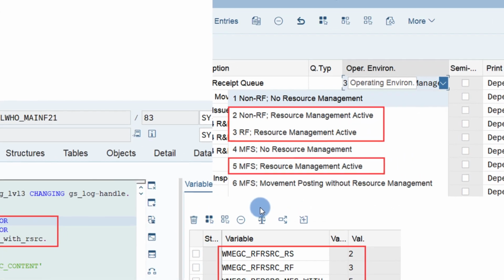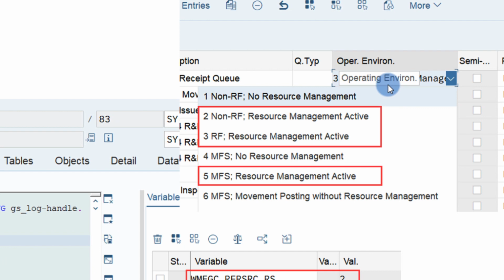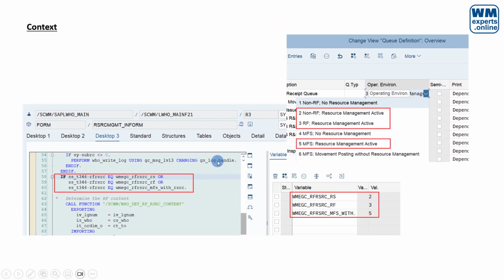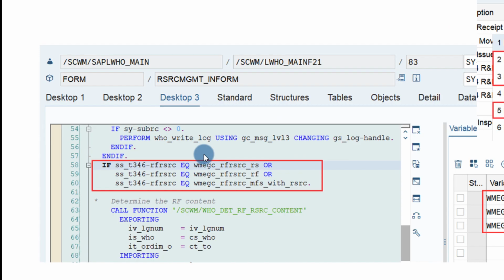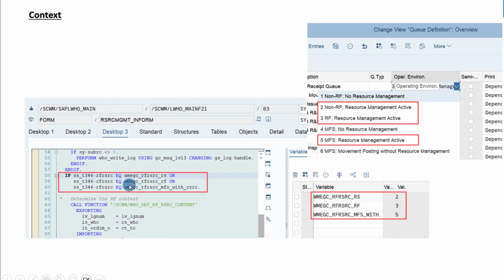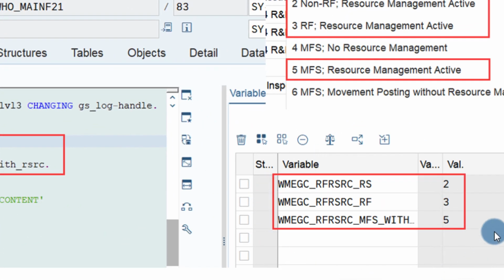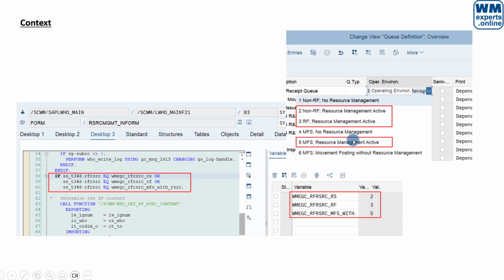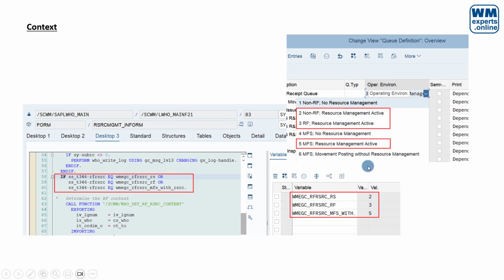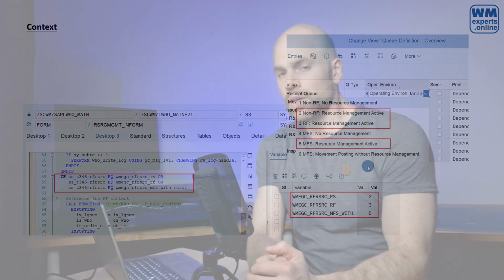So the customizing for this queue needs to be set for the operating environment 2, 3, or 5. This is checked here in the subroutine, where the queue type is compared to one of the three constants, and you see here the value of the variable during runtime reflects the operating environment that I marked above.